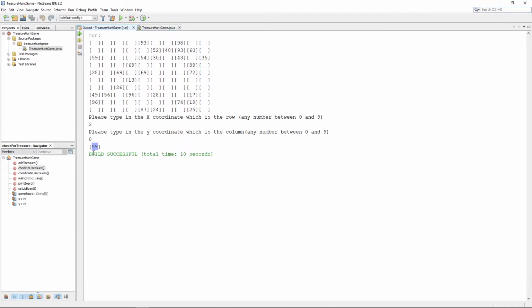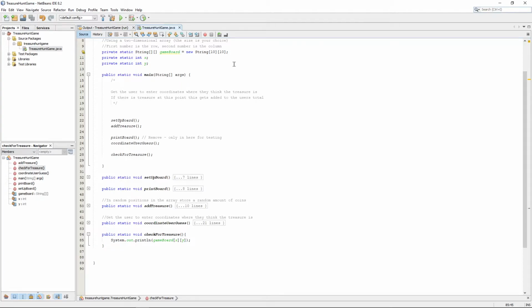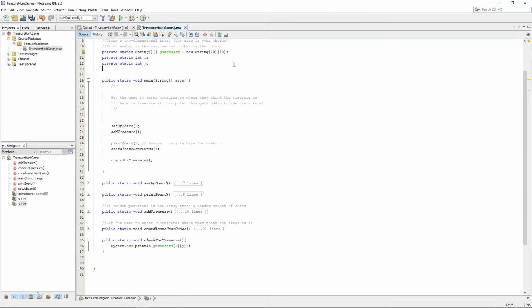All right, so if that was me guessing, I should have a score or an amount of treasure that I've got already, and you need to add that 59 to my treasure. So let's think about what we're going to need here. We might have a score for the user. Now again, I'm doing this as a global. You might think about doing this as a private, a local one inside a method. But let's see how we go.